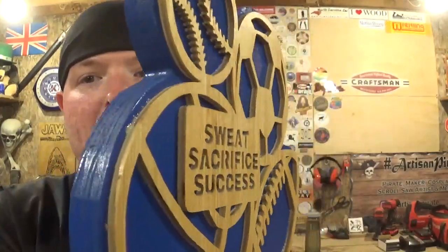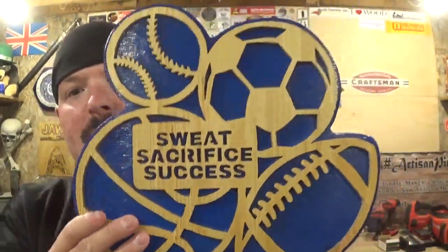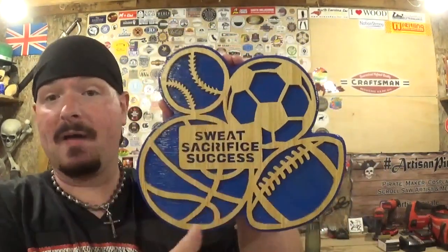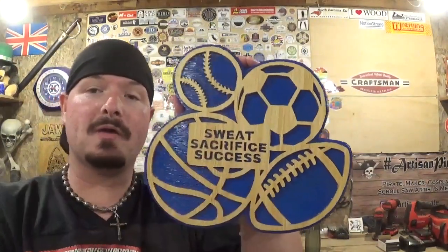Beautiful design. The thicker backboard gives it some dimension. Really, really awesome. And each ball is clearly identifiable. You've got the soccer ball, the baseball, the football, and the basketball, and then the words in the middle. Really, really awesome design. Thank you, Steve Good, for another amazing design.